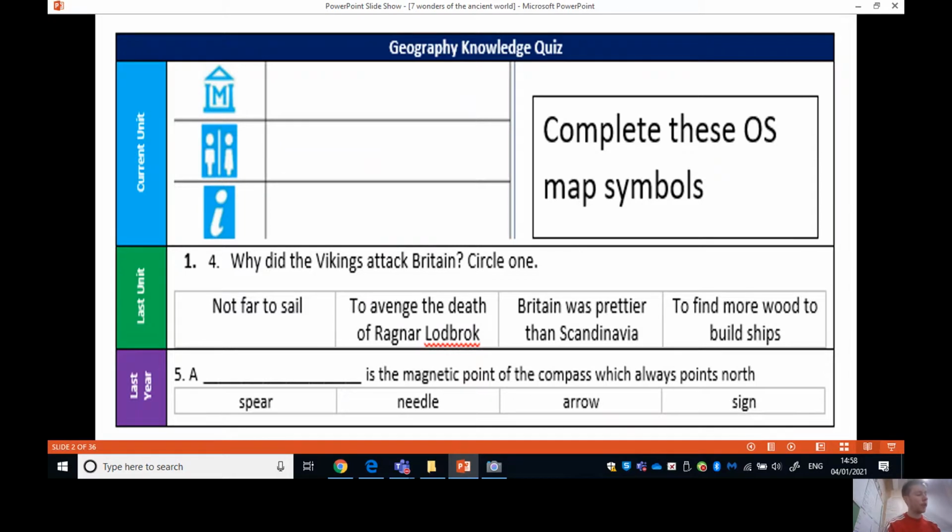Like I said, the first set of questions is based on OS symbols or OS maps, which stands for Ordnance Survey. The second part is based on the Vikings, and the last part is based on geography again. Now you'll see if you can beat Mr. Murphy and get it done before me and get everything correct, because in a moment we'll be ticking or fixing. We've about 2.5 minutes left to go.